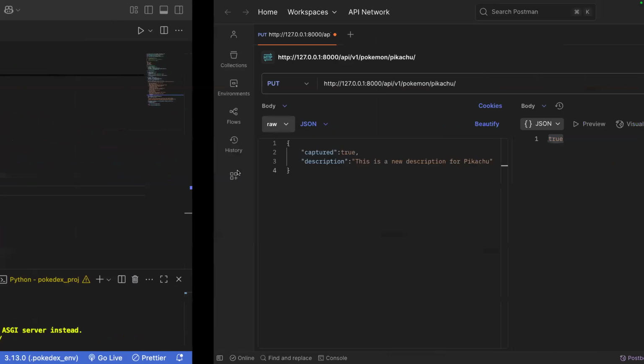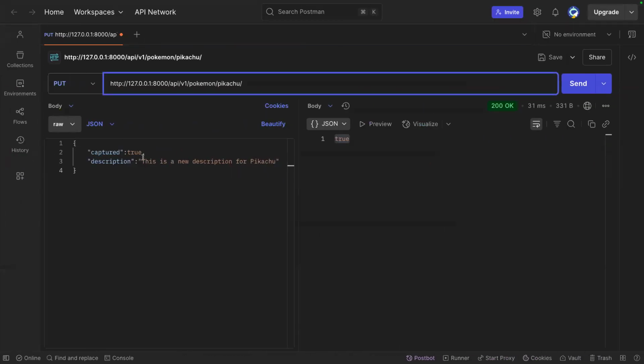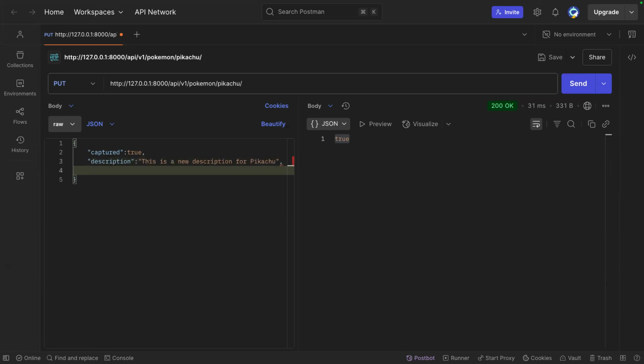Now, here's what I mean by that. Let's say we have this captured and this description, right? If they were to send an additional key here saying title, say best Pokemon ever, and we send this request, the request would be successful because it would only grab captured and description as the ones that exist inside of it.